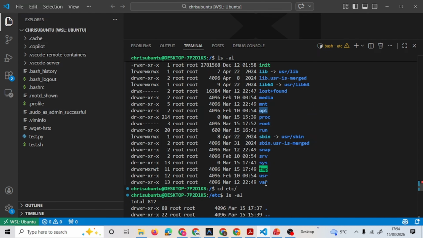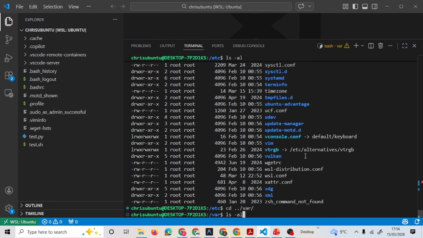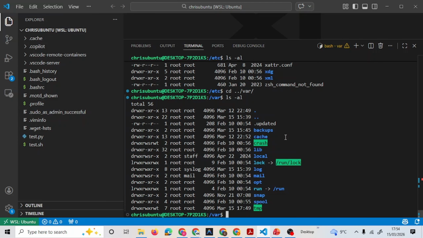Another important one is this var. Var means variable. This is where you typically have your log files. If I cd into var now and list the files in there, these are usually log files you will find.